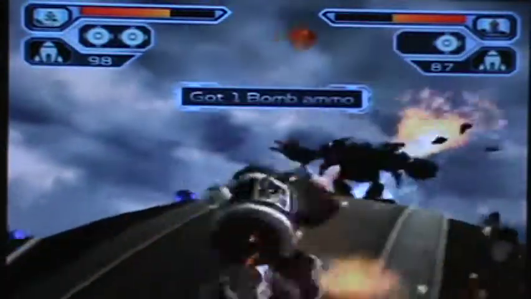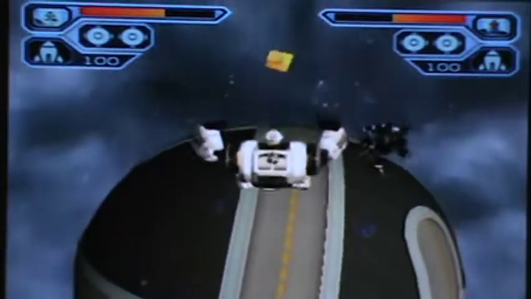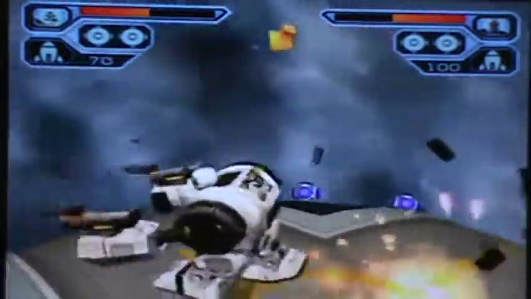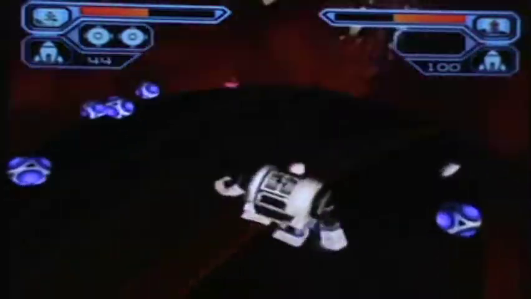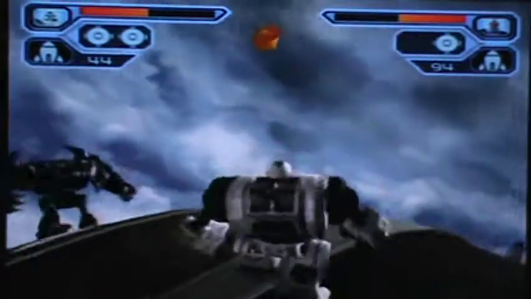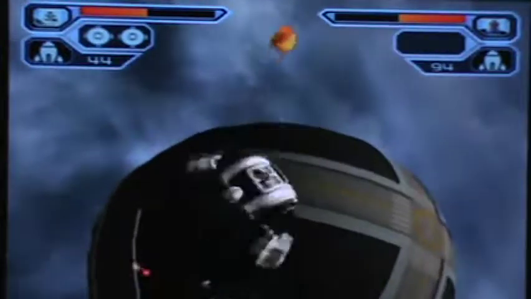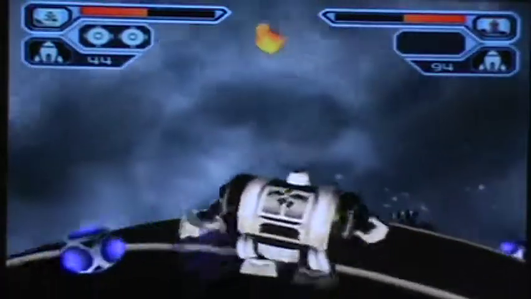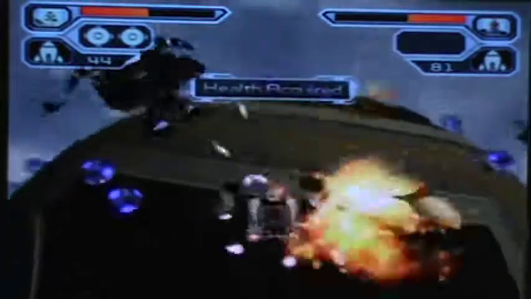Oh, jump. Okay. You can interrupt his bomb by throwing a bomb at him, because he takes a while to wind up. This is dumb. Wow, nice interrupt. Ooh, nice shot. This is getting close.